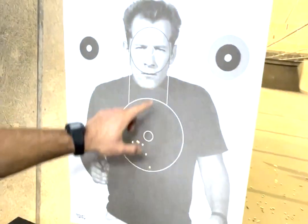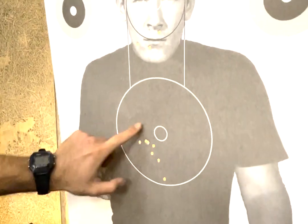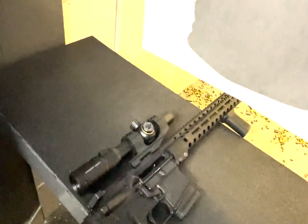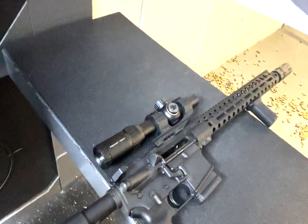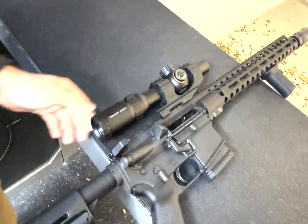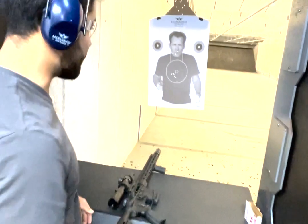So I did pretty well. For the ones that I aimed at the head, I got in the head. The ones that I aimed at the body, I got within the circle. That's because I have a scope here, and it's a rifle, you know. It's more stable with it.